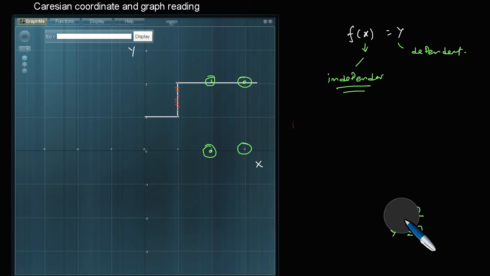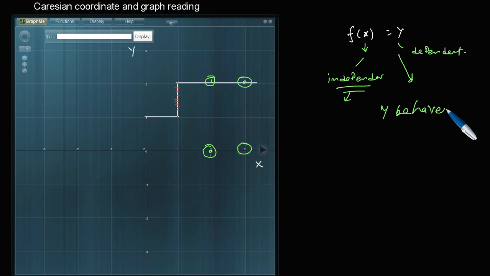Okay, I'm just writing it out for this. Look, if we change x, that means the independent variable, our dependent variable does not change. Can you see that? When x is 2, y is 2. When x is 3, y is still 2. That means y is not changing with the independent variable. It means now at that point 2 to 3, y behaves as a constant. It is not multivalued, but it is a constant.